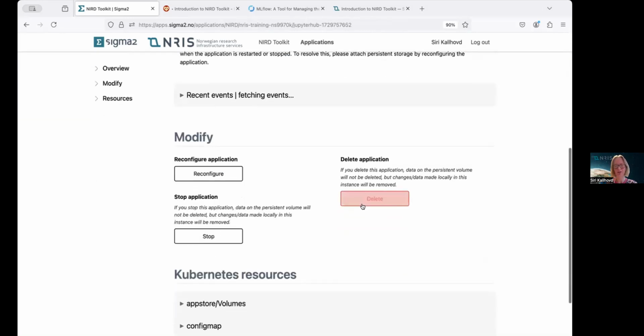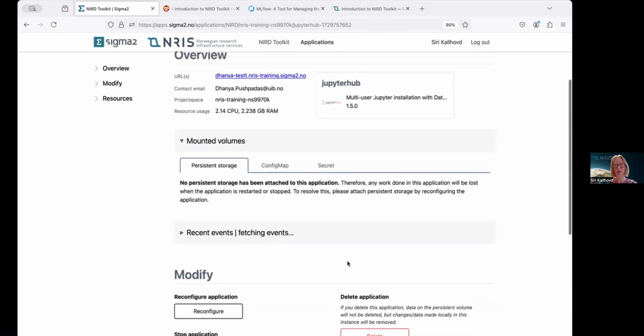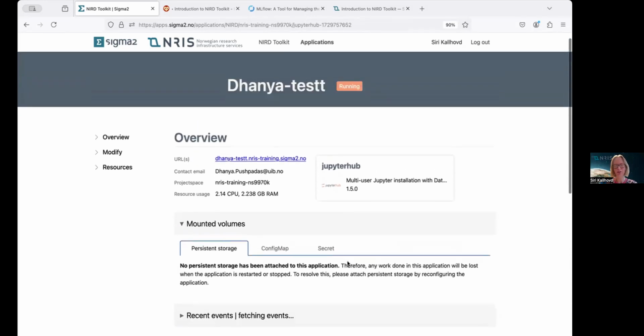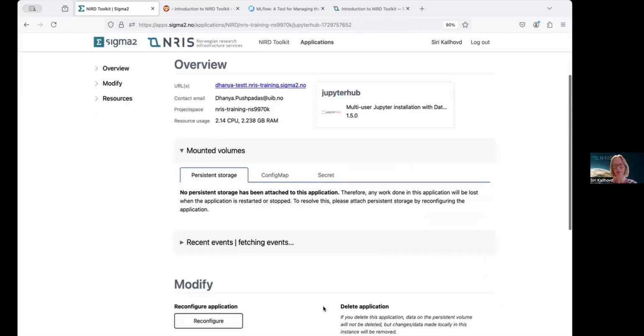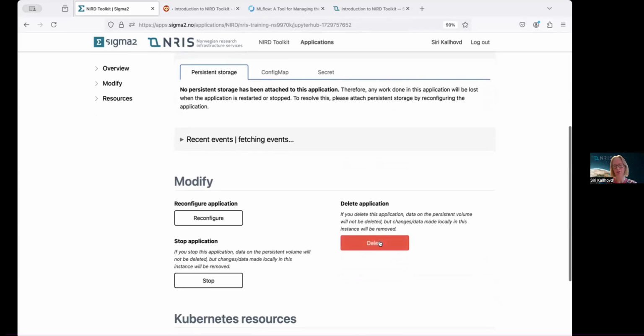So I can delete it. If she has left the project, for instance, and there is still a service running that is belonging to her, I can delete it. Anyone who is in the group that is created in Feide can delete other people's applications.